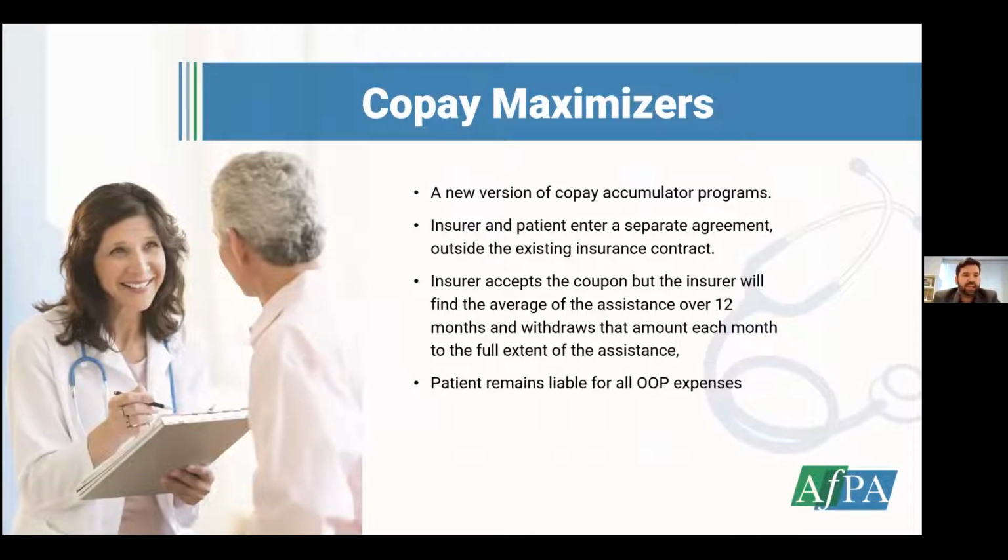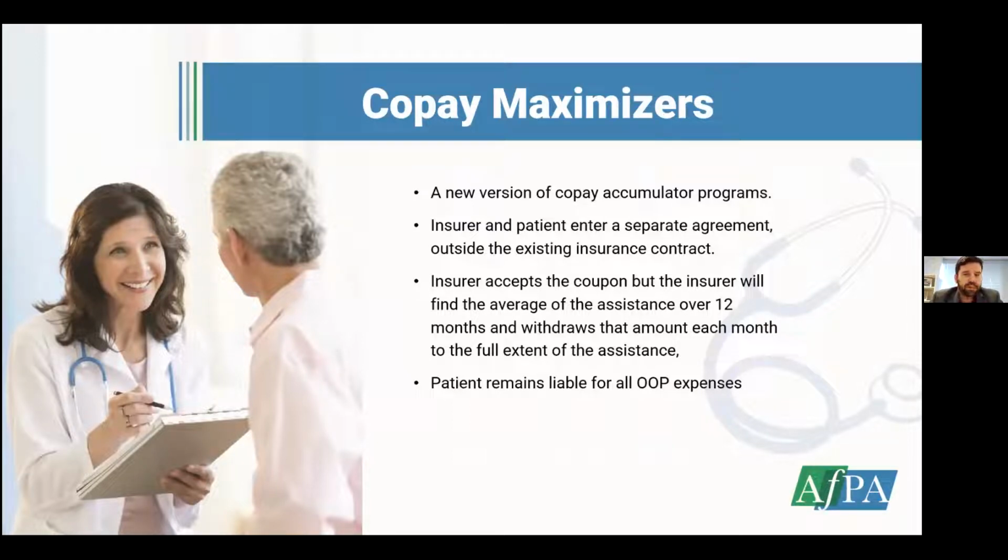So, copay maximizers. This is a newer program that we've heard about in recent years. As we've heard at the state level, and as Carl will mention later on in the presentation, states have started to work on copay accumulators, banning them in some states. And so insurers have turned in some states and federally to copay maximizer programs.